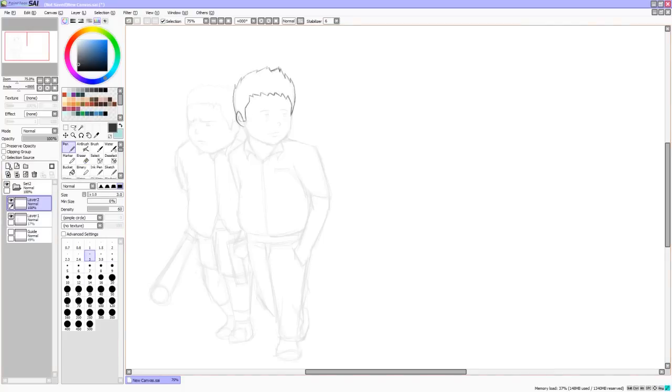It's something different than the usual stuff that I do, because if you pay attention to how the style is created and how the art is drawn, it's generally very, very different from what I usually do, which is your typical anime style of drawing. So this one is slightly what I would call American stylized drawing, I guess.